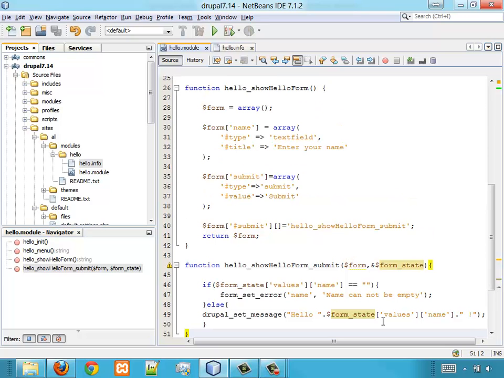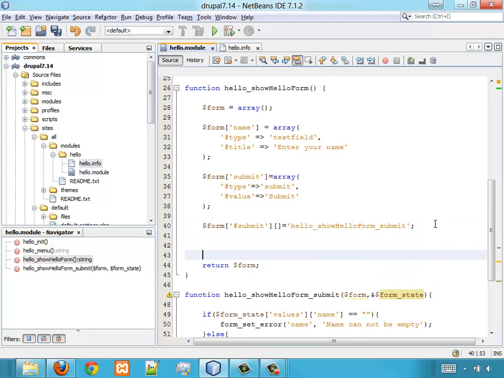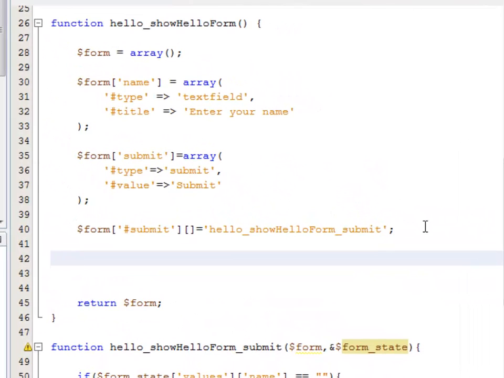This completes the first part of this tutorial where we learn to create a basic Drupal module using hook_menu and Form API. In the next part, we will add additional items to our form and use Ajax techniques to submit data to the server asynchronously.